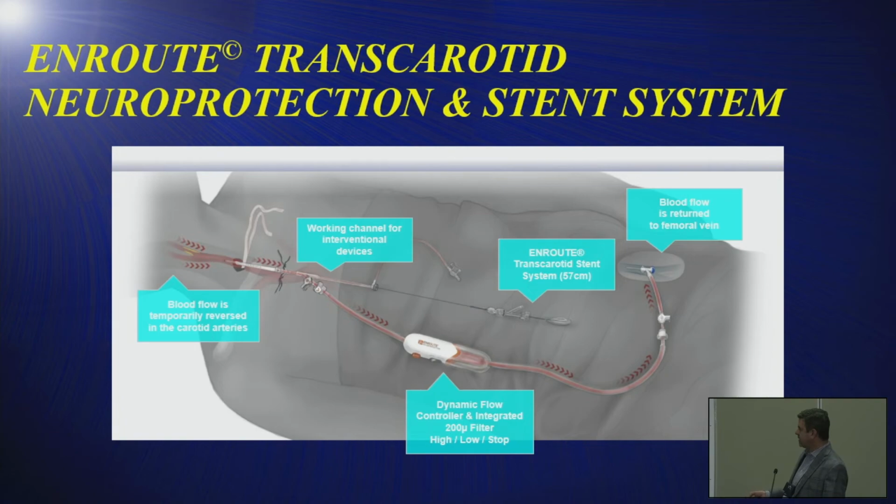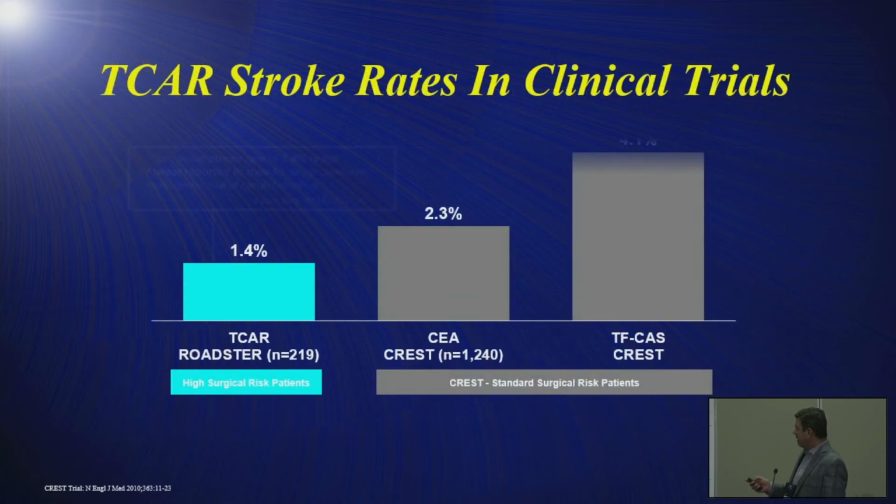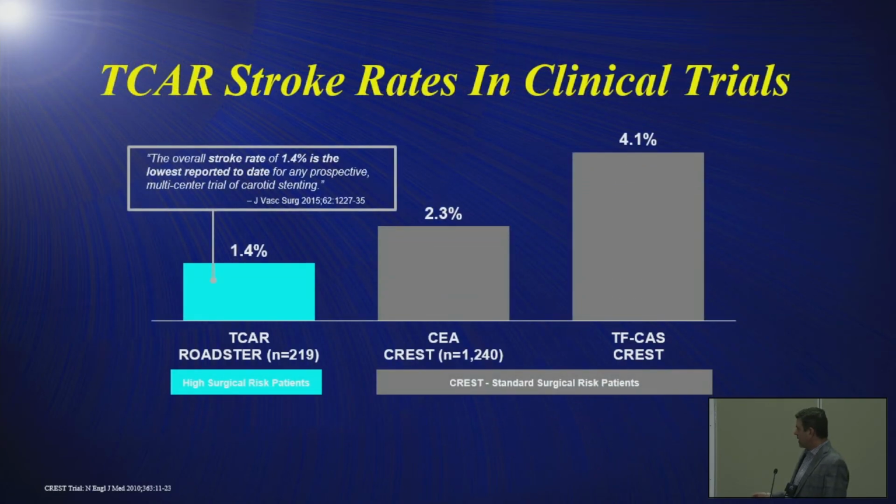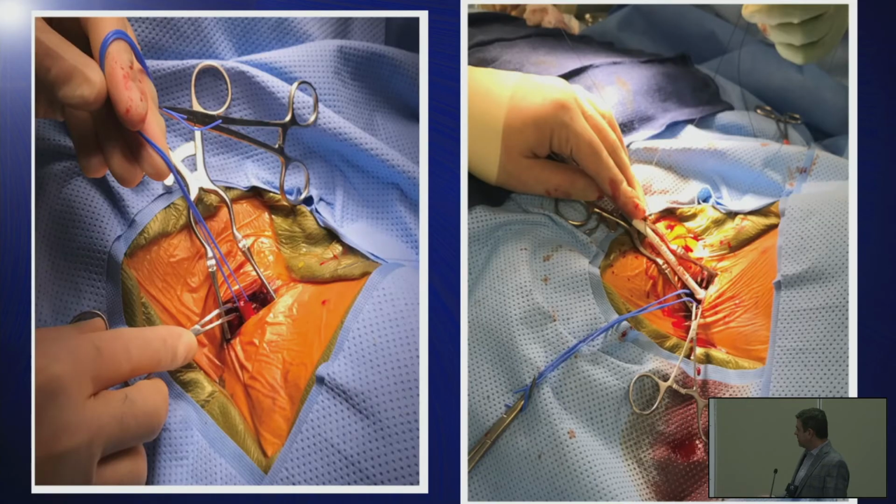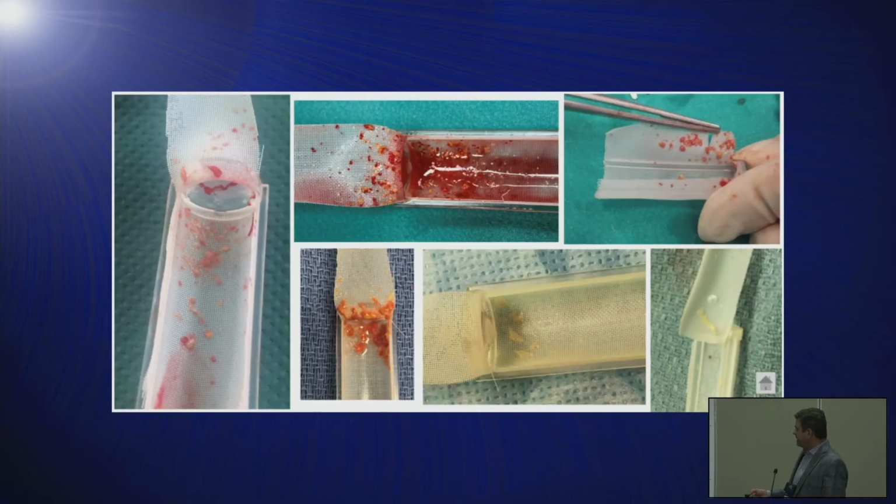And then you can place a stent and blow it up and do what you need to do. And that actually then repairs the artery. They have a very low stroke rate with that, 1.4% in the clinical trials. And this is where we get control of the artery. We put the little sheath in. And then this is the basket that we see all the debris. So this is all the stuff that happens when you put the stent in and you aggressively expand the artery.